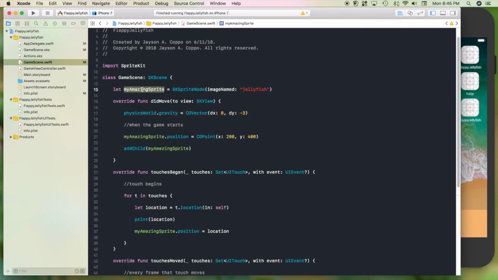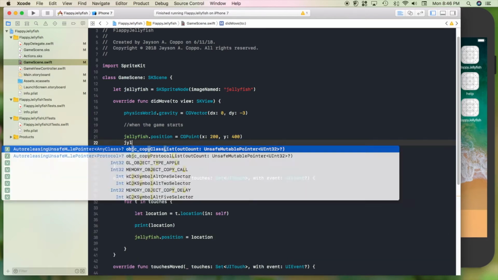Okay, so this variable, my amazing sprite, is not very descriptive of what it is. I like things to be very clear. So we could change this to jellyfish, and we could change that everywhere. We could just copy and paste. But undo all that. There's a much better way to do that. You can highlight the variable where it's declared and press Command-Control-E. And now we're editing all in scope. So we can type this once and say jellyfish. And now everywhere where that variable was is now named what it's supposed to be named.